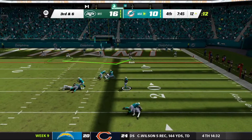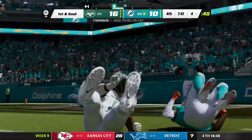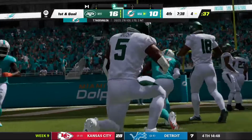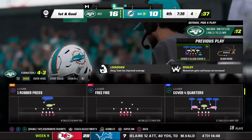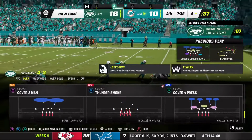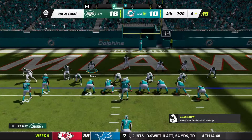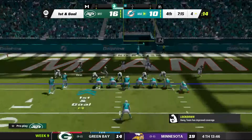They still can't get it. Got a man, it's Waddle, complete. And the Dolphins are going to have 1st and goal as they try to finish off this drive with 6 points. Tell you what, he's been able to put the ball in some tight spots all game long. That throw, no different. Yeah, a lot of people would call it a gutsy type of a throw. I think he looks at it as, I can do it, so it's not that big of a deal to me, and I'm going to keep firing.